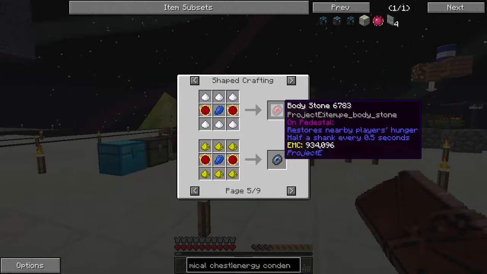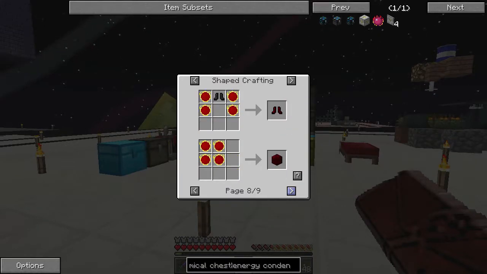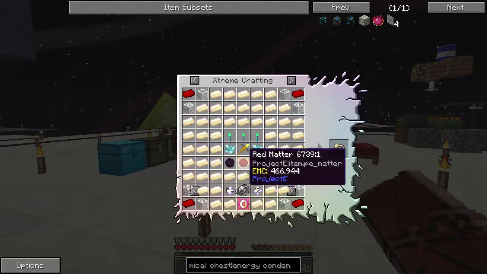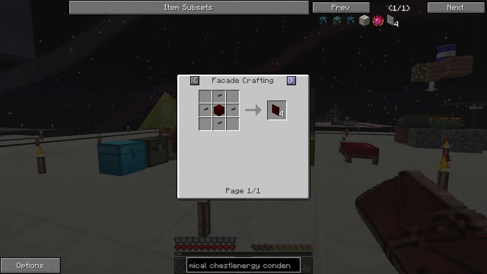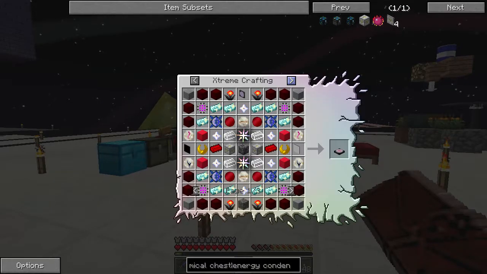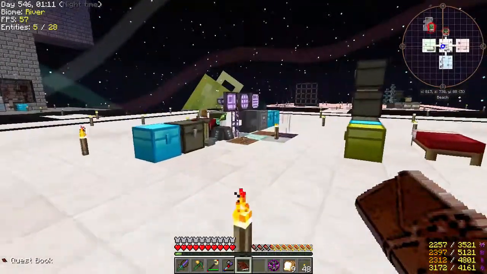So, there's a lot of really powerful things in Project E. Some of them are even more powerful than needed, to be honest. But it doesn't look like... Oh, I bet I know what it is. Let's check the red matter blocks. Which the blocks, by the way, only require 4 instead of the full 9.